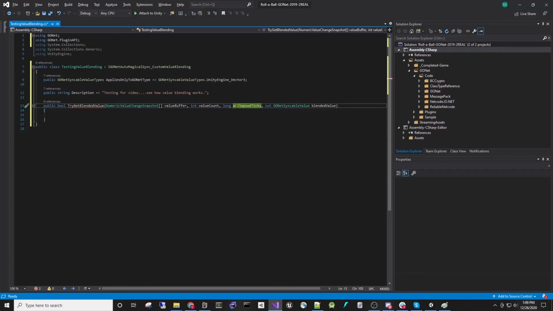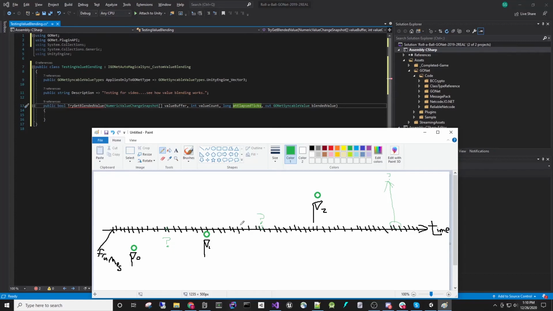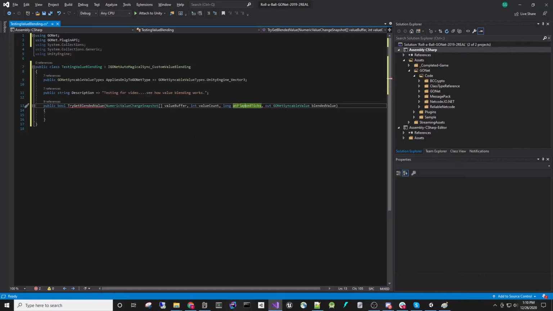Then this lets us know when we're going to be predicting. So where this question mark is, or where this question mark is, that's the time. That's the at elapsed ticks that we're going to be predicting at. Now that's where I think some people are going to get caught up, and that's why I wanted to explain this. So we're going to talk about what ticks are, and then this is what you actually have to return.